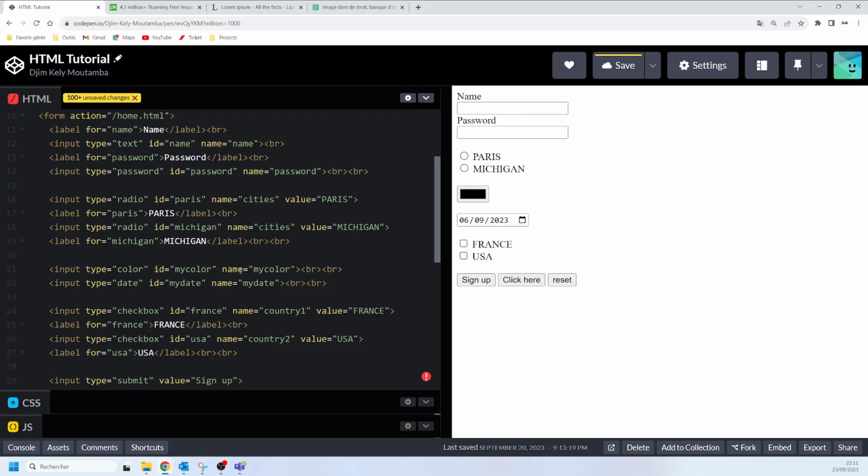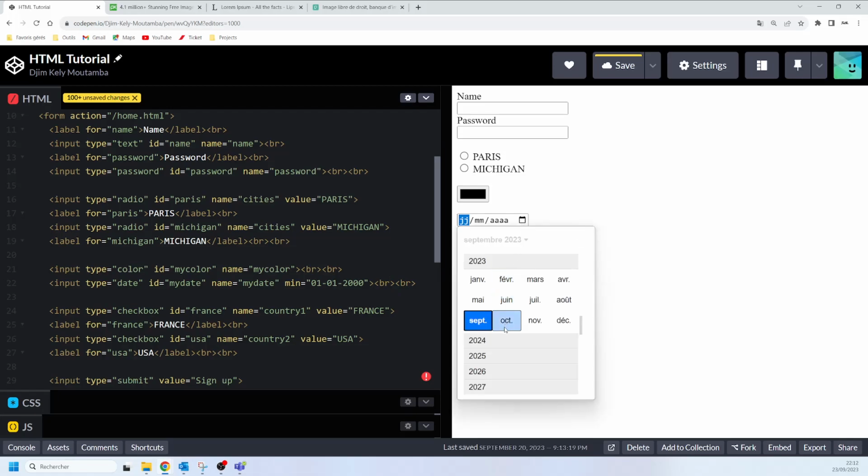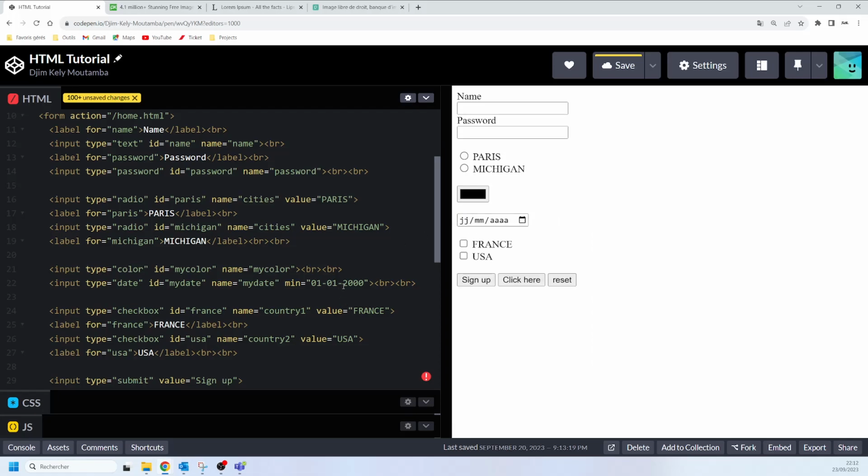So for example, if we say that here we want a minimum date to be 01 01 2000. So if we come, let's change the format.